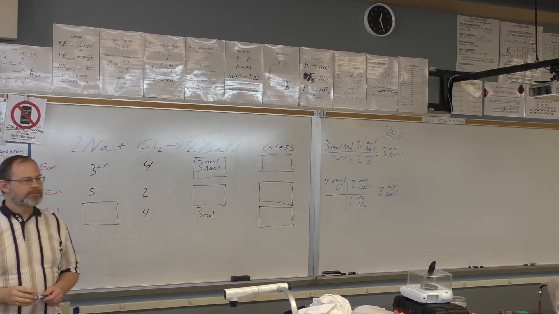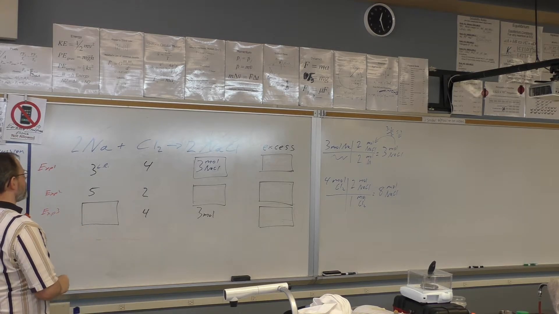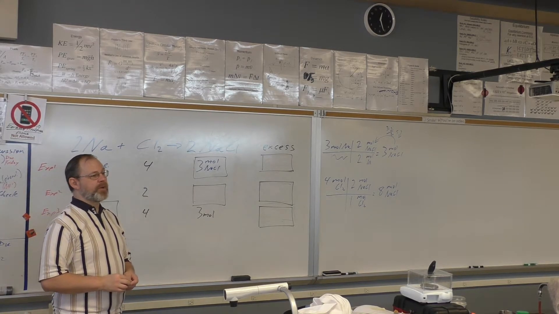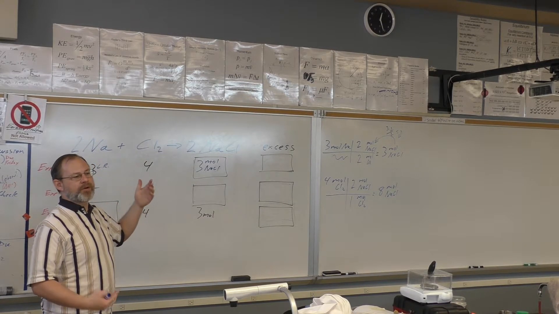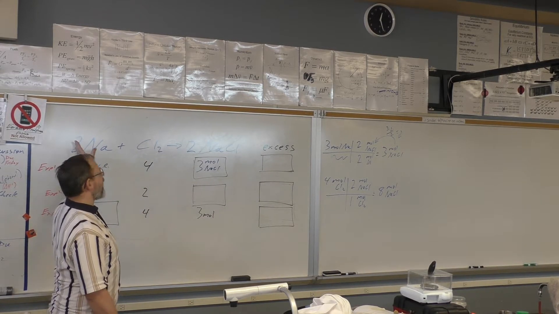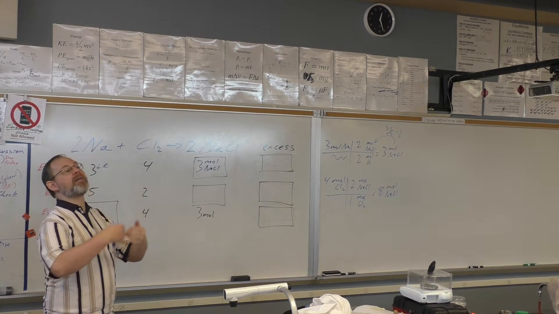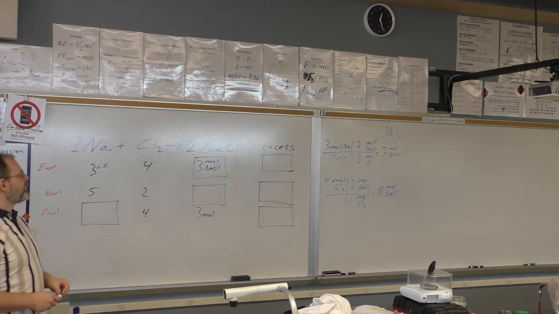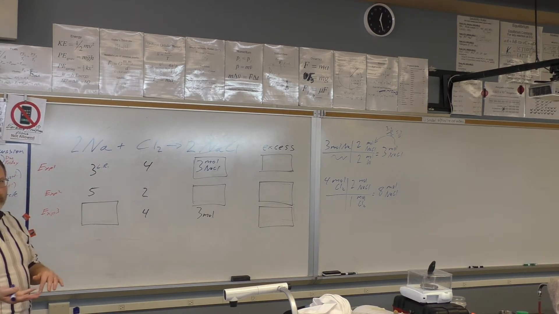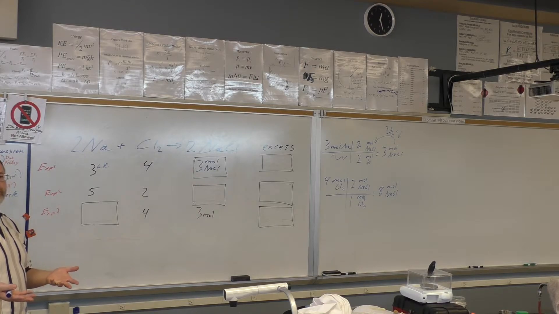Student question: is the limiting reactant always the smaller number? No — the limiting reactant is not always the smaller number. Sometimes it's a bigger number. It entirely depends upon the ratio. Sometimes you'll get a ratio like five to two, and one is going to need to be 2.5 times bigger. It's never automatically the bigger number and never automatically the smaller number — it entirely depends on the ratio.